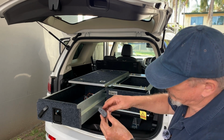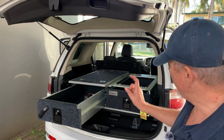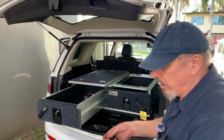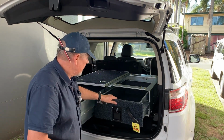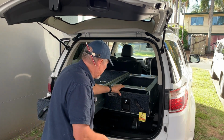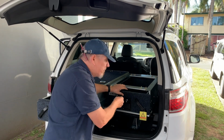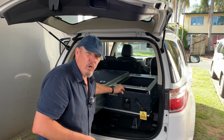What it also does is inside, it protrudes about that far back past the back of the drawer, which then hits up against the back of the cabinet, which then, as you close it, you have to almost force it just a little bit, not a lot, just a little bit to lock it in. So you can see here on this one, it's got both of them in both sides. It doesn't come out. When you push it back, you lift this up to go in, it doesn't just click in. You actually have to give a little bit of a push because those rubbers at the back need to be nice and tight, and that stops it from rolling and shaking around.